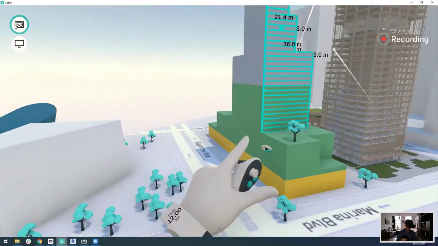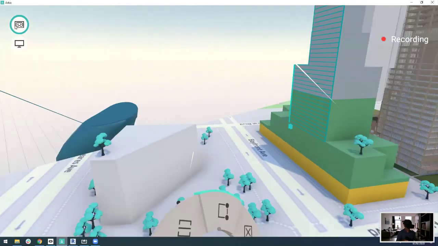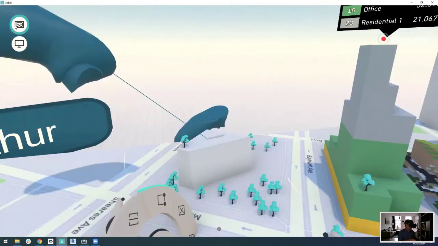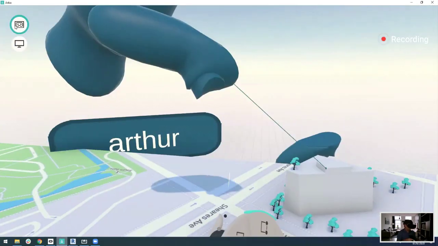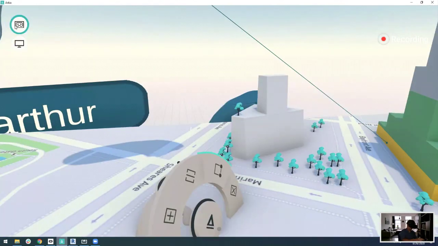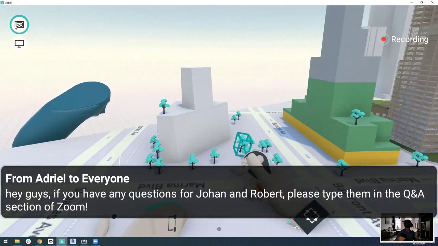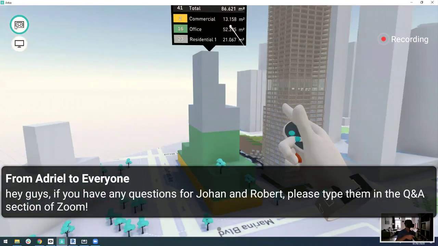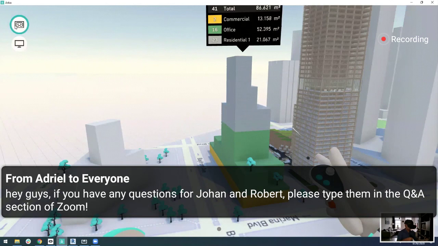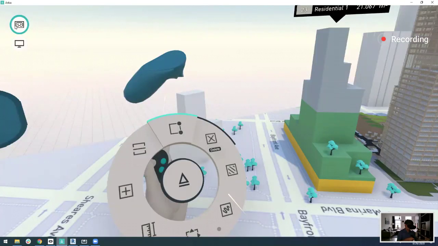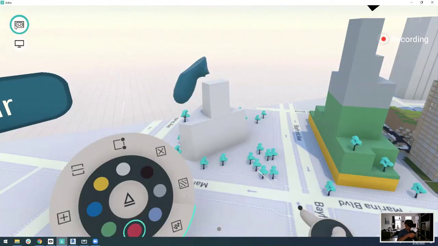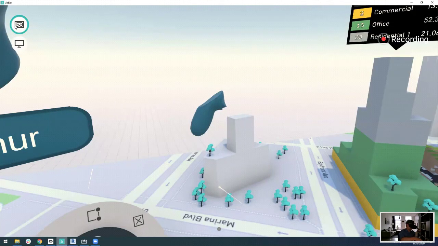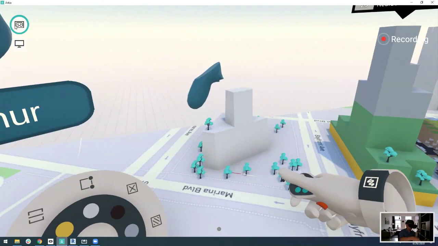Now, briefly checking the time, that we're on time. So Arthur is creating something really nice here, the forest I see. And using the tools that we have, let me just show you some of the tools. I can make, for example, a suggestion on what Arthur is doing by making a sketch.